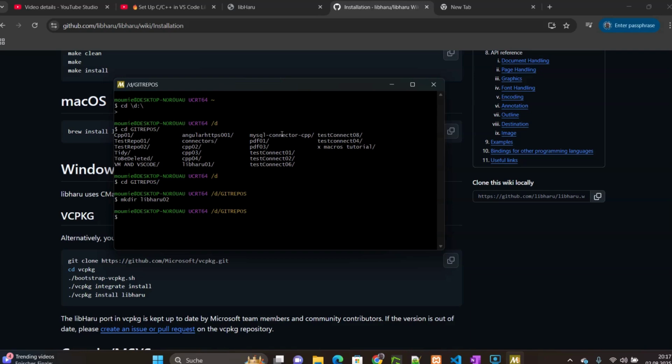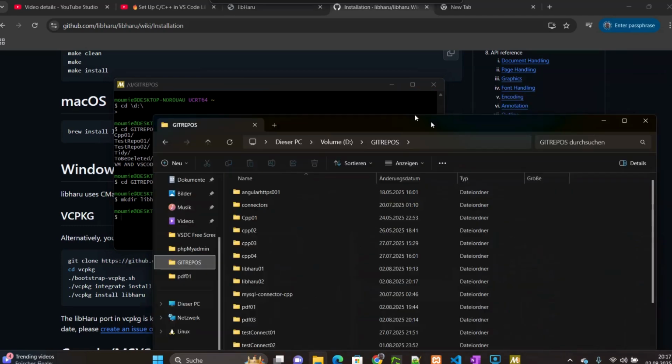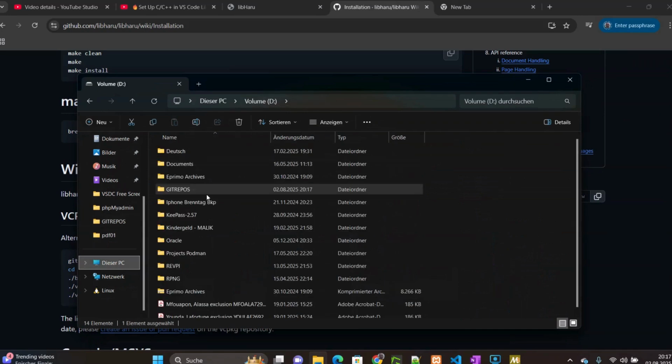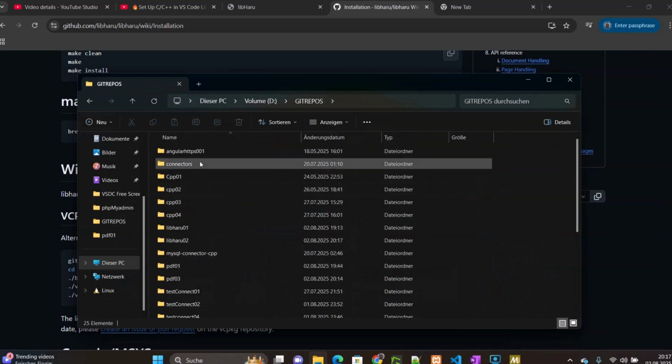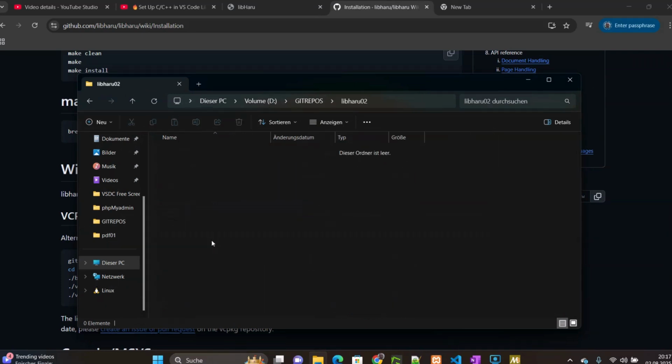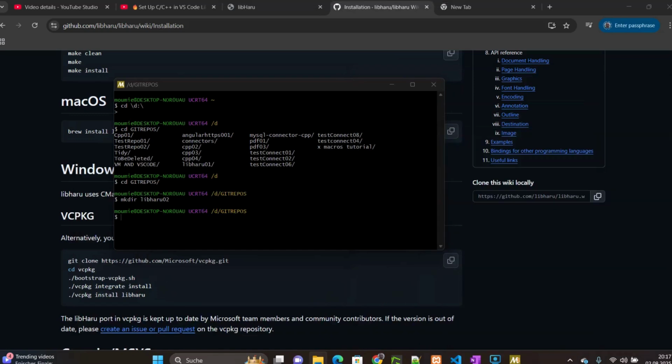So just make a new folder. I will show you where that folder is. Here on my D drive, I'm creating this empty folder. This is where you are going to download LibHaru.